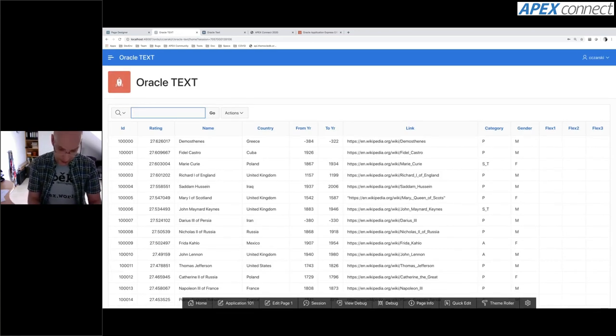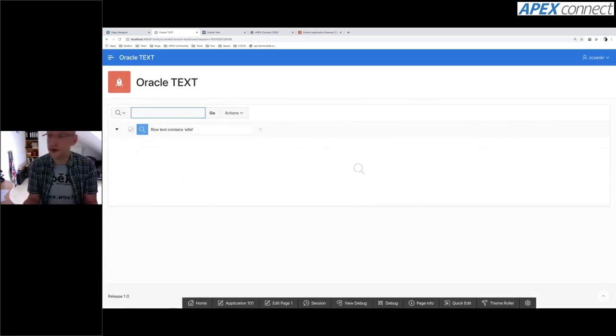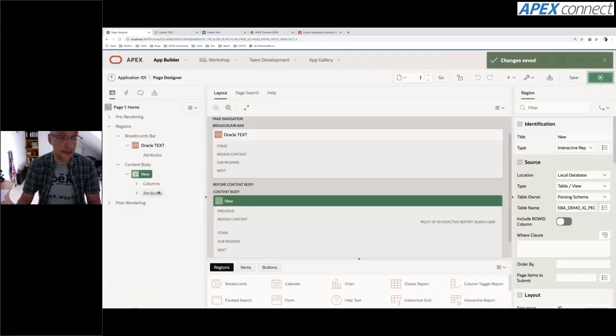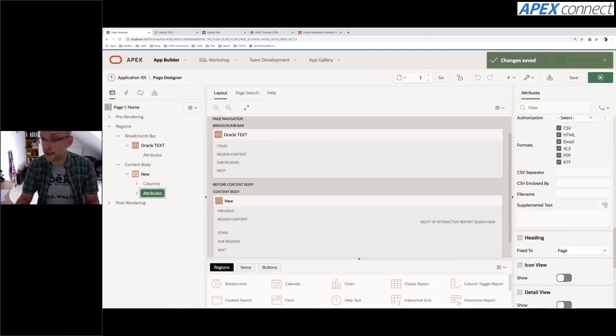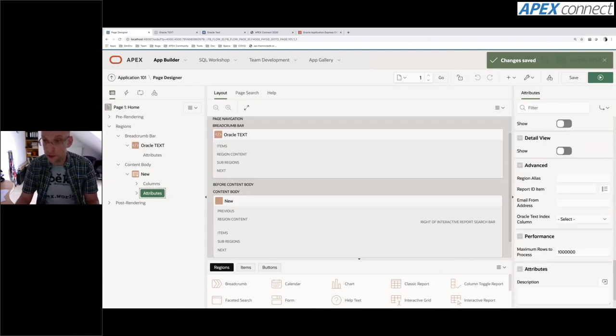And of course, if I'm searching for Eiffel here, I don't find anything, no Oracle Text. However, starting with 19.2, in the advanced section of your interactive report, we have a new property, Oracle Text index column, right? And we can pick the Oracle Text index here.